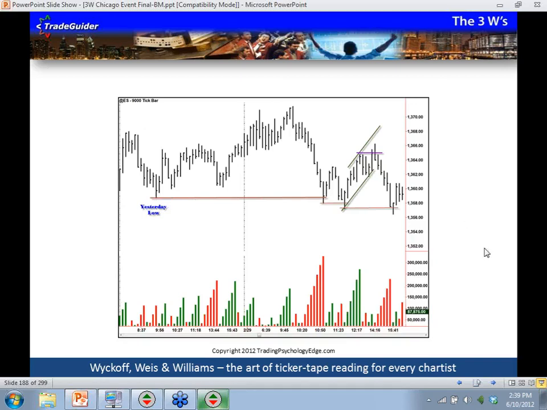So if that's the case, and let's say we did take a short here, we're kind of at support, so it'd be a little bit more risky, but let's say that we are holding our short from up here. Where's our target? How would we create a target for ourselves? Anybody have any ideas? Anybody on the web have an idea?